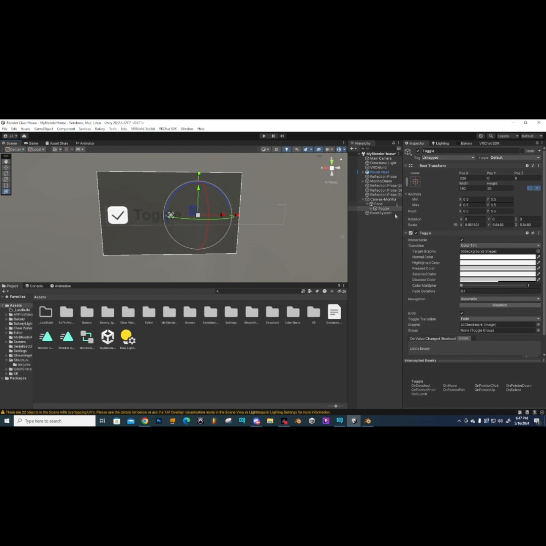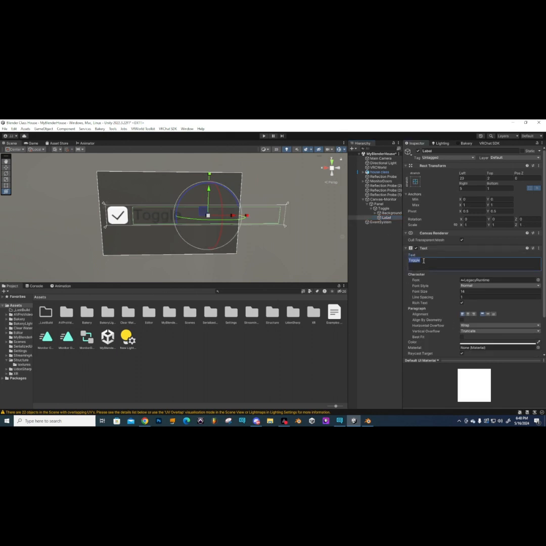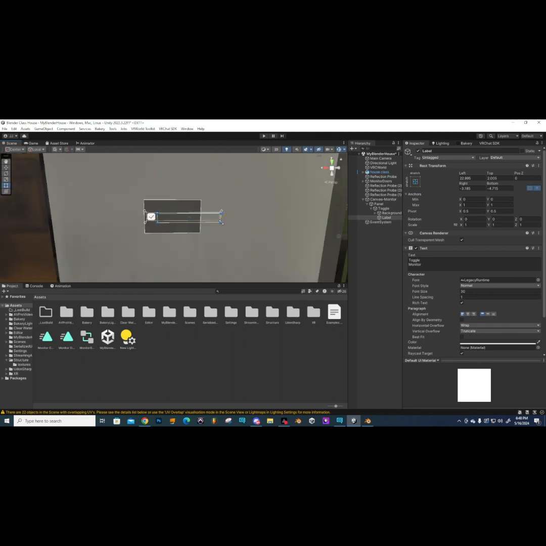And you can change a lot of these functions around too. So one thing that we're going to do first, we're going to mess with the text. So if we open up toggle, we can click on the label. We're going to call this toggle monitor. So as you see, as I started typing, it disappeared. So what I want to do is make this font look kind of nice. So I'm going to bump this up to like 30. And as you see, it disappears, which is cool. We're going to go right here to our rectangle tool, and we're going to bump this up so we can see this first. All right, so now we can see it.